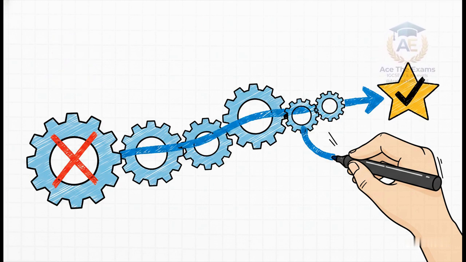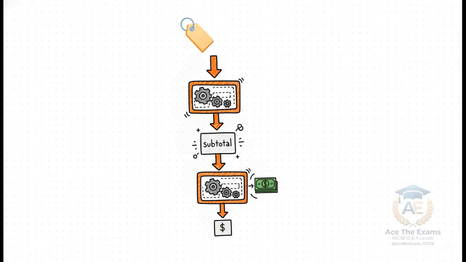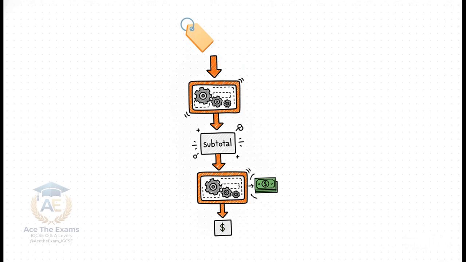Show every single step of your workings clearly. You also really need to watch out for common mathematical pitfalls here. A classic trick question we see all the time involves calculating both trade and cash discounts in a single transaction. Miscalculating the difference, or even just the sequence of them, will totally throw off your entire T account structure.